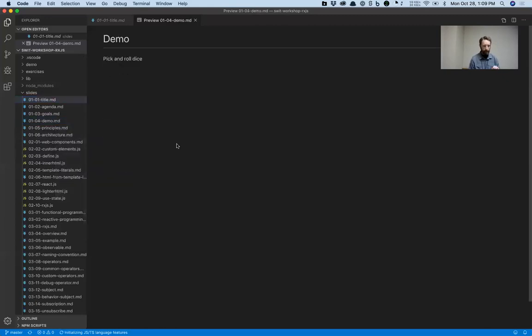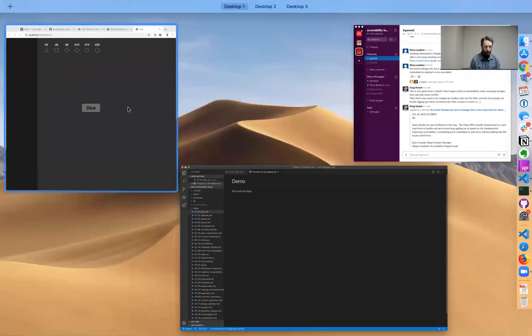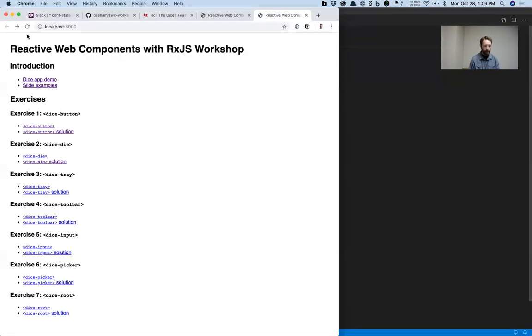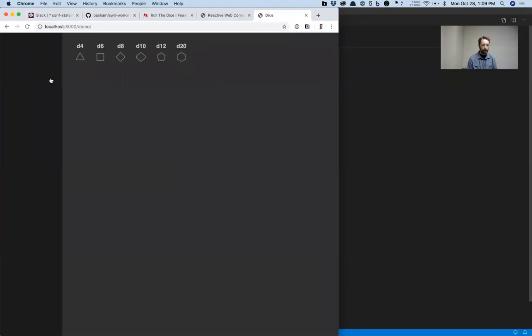So now, the demo. What are we going to be doing here? If we go back to this screen, you can see the different exercises, and I'll get into that once we get going. But if we open up the demo, you can see that we are interested in making an app that rolls some dice. If I want a D6, your standard cube, I can click on this.